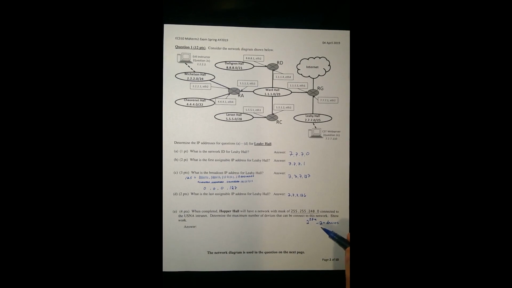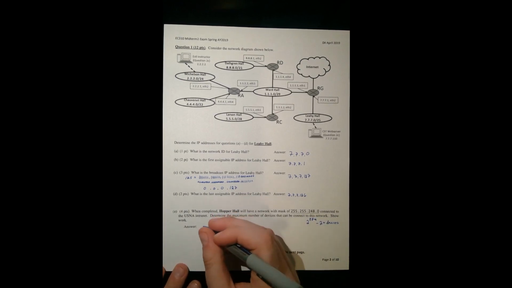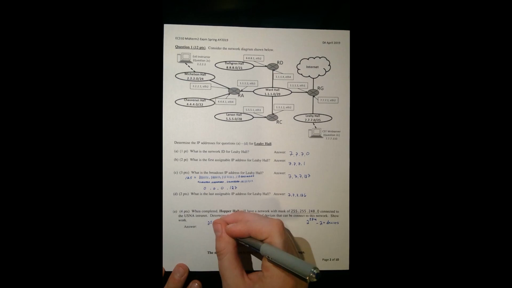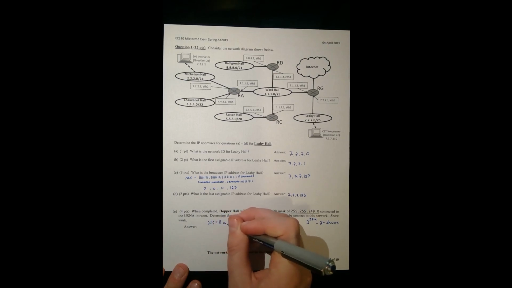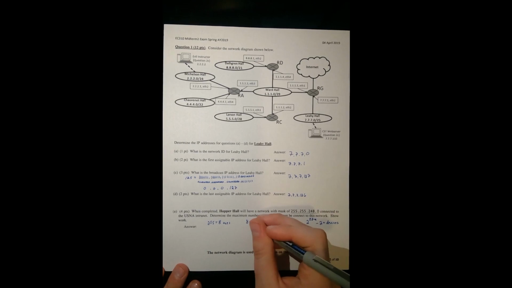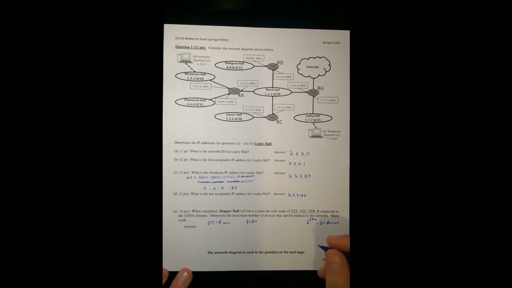That's an equation just given in the book in chapter 14. So I need to know what n is. To know n, I need to know what the mask is. So 255 is 8 ones. So 255.255 is 8 plus 8. I need to know what 248 is. So 248 is going to be 128 plus 64. I need a calculator very briefly. Bear with me for a second here. Plus 32, plus 16. That gets us to 240.